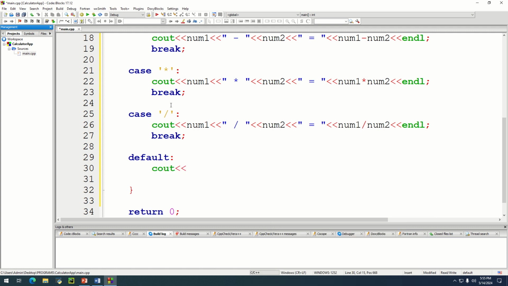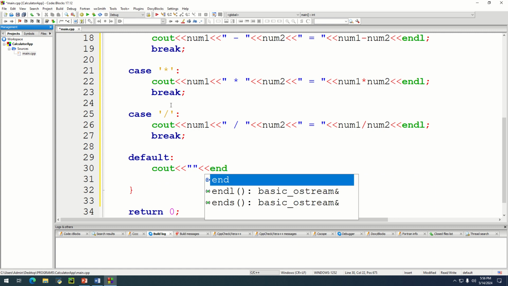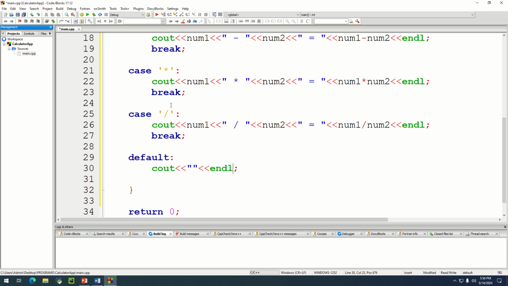We're going to print something like an error message, telling the user that what he or she has entered is an invalid operator. We just give him an error message.